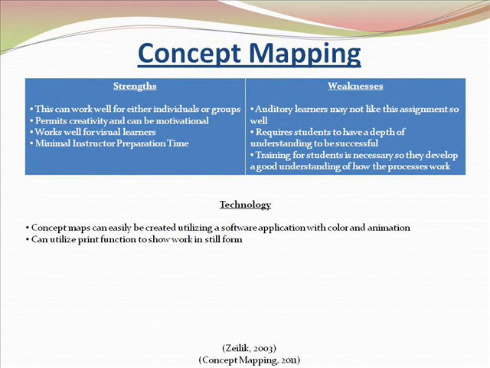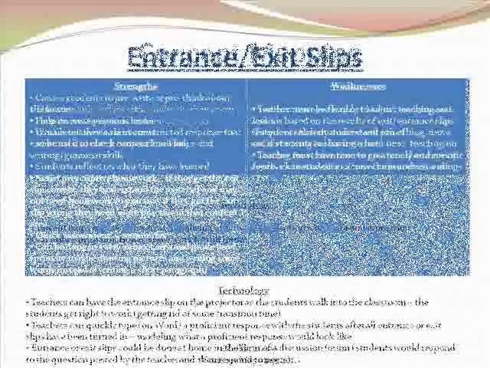Concept mapping is a type of assessment where students would create webs or other maps to show their understanding of a topic. This works well for individuals or groups and can be very motivating. It also works very well for visual learners. Auditory learners may not like this assignment as well as the visual learners. It requires students to have a depth of understanding in order to be successful. Concept maps can easily be created utilizing software applications and online. These things can often be printed to turn in.